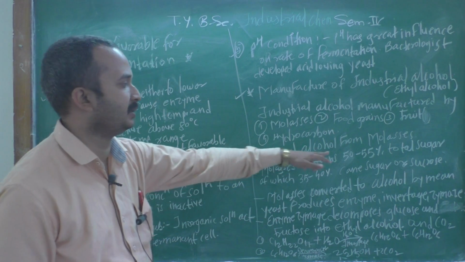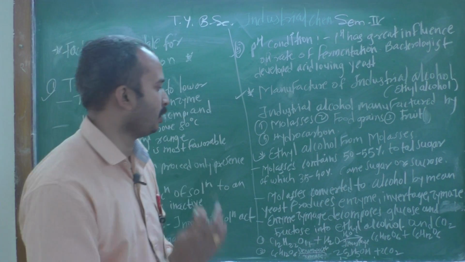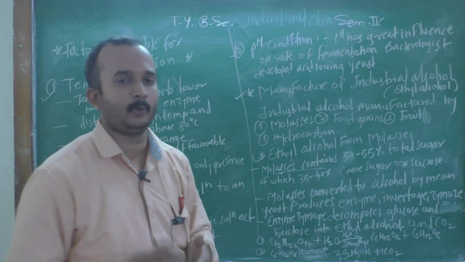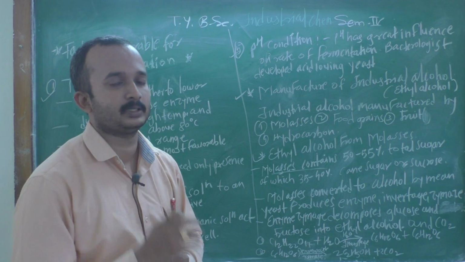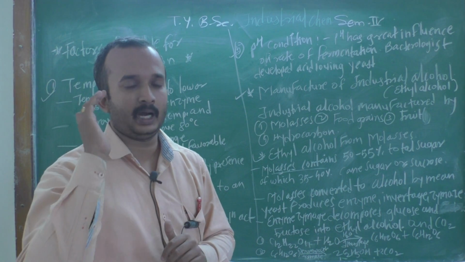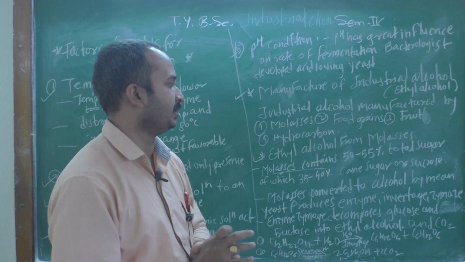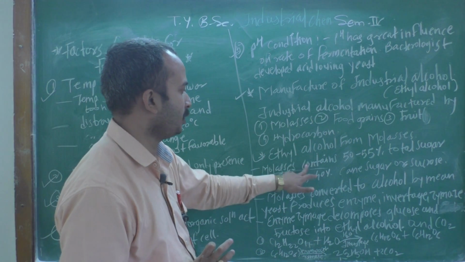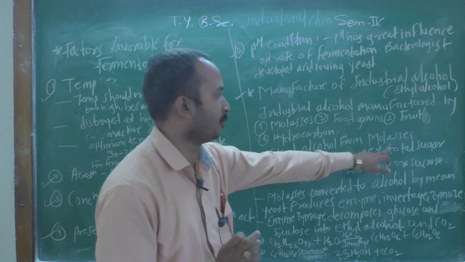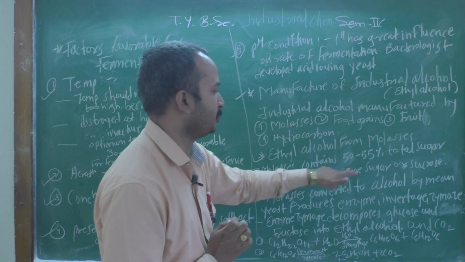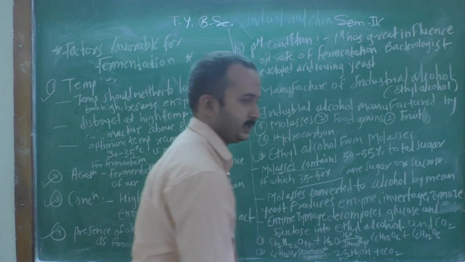First, molasses contains 50 to 55% total sugar, of which 35 to 40% is cane sugar or sucrose. You should know about the sugar industry, the extraction of the juice, and the centrifugation process. Some sugar, about 10 to 20%, is also present in the molasses. Total sugar means glucose, sugar, or starch content. Of which 35 to 40% is cane sugar or sucrose in this molasses. So this is the first point.